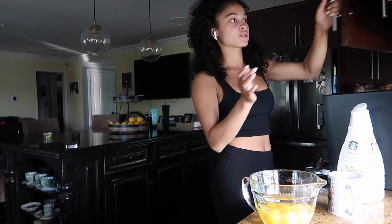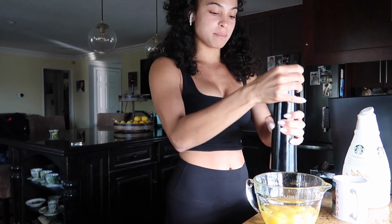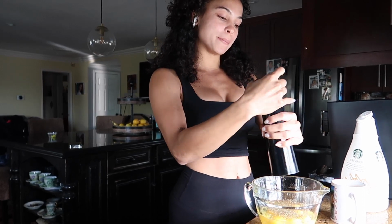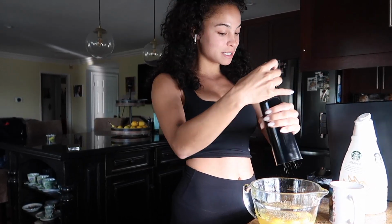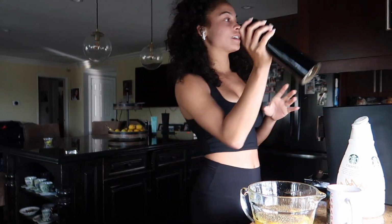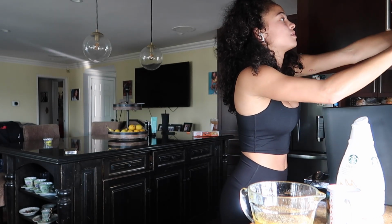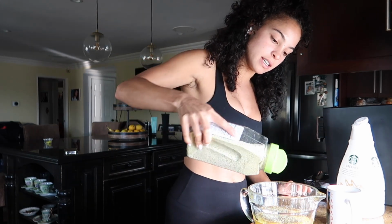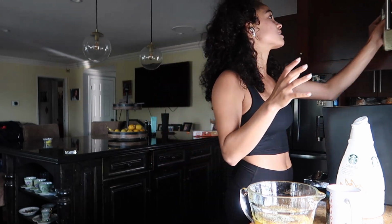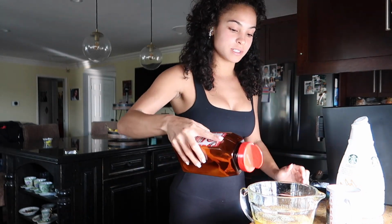So for starters, of course, we're gonna season. I love an excessive amount. All these eggs are not for me, by the way. Trey is coming home. But I love an excessive amount of pepper. I don't know what my obsession with pepper is, but I love it. There's a lot of eggs in here, so lots of pepper. I love to use a splash of garlic salt because garlic is always good on everything. Last time I over seasoned these eggs, and nothing's worse than super salty eggs. Even though Trey loves over seasoned eggs, I still think that was too much. But I have like 17 eggs in here, so that should be fine.